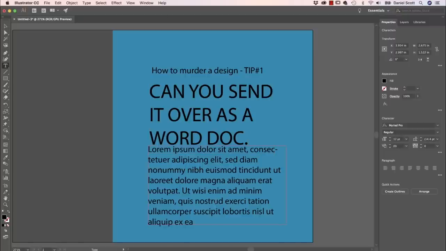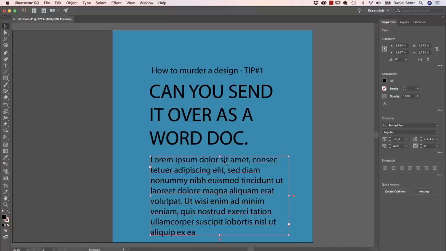So there's that. This is just going to leave us body copy as Lorem Ipsum at the moment, let's say we don't have that yet. Lorem Ipsum is just placeholder text. It's Latin, actual words that are mixed up so they make no sense, but good as a placeholder until you get your text. So let's move him down. What we will do is start on this one at the top here and look at fonts. First of all, I'm going to change my fill to white.